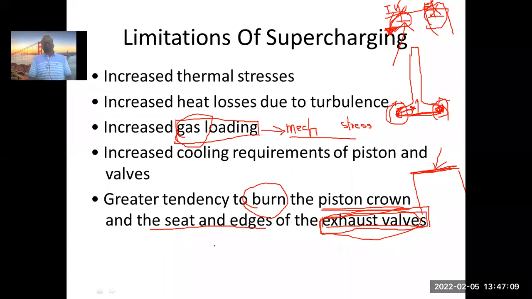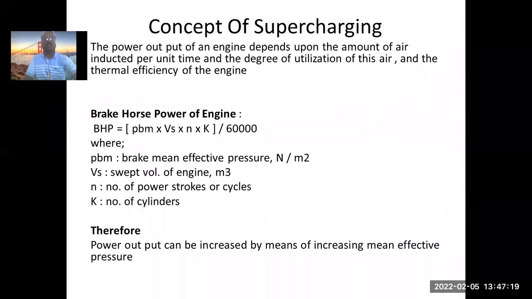Okay. So these were the limitations or disadvantages of supercharging. Considering that you understood all the advantages and all the disadvantages, let us move to the next point. Concept of supercharge. So basically what are we doing when we are saying we are supercharging? The power output of an engine depends on the amount of air introduced per unit time and the degree of utilization of the introduced air and the thermal efficiency of the engine.